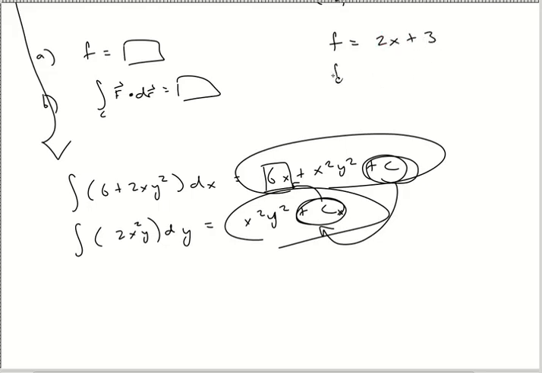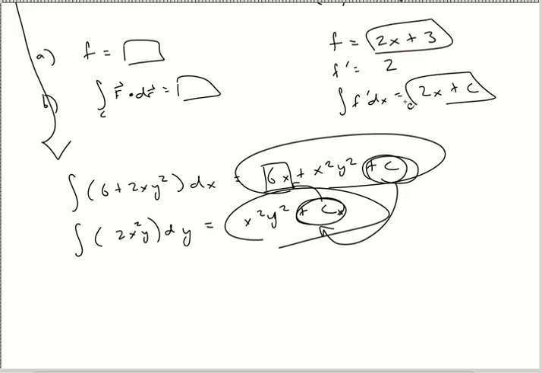And I say, well, then take a derivative. And so we get 2, right? That was easy. And then I say, well, integrate that derivative in terms of the x. And we get 2x plus c, right? Well, notice that I'm missing the 3. Like, where'd the 3 go? That's the thing. Your c is that 3.